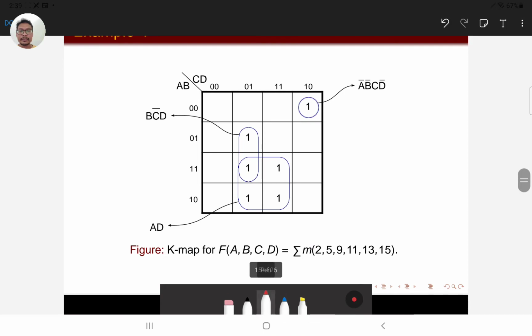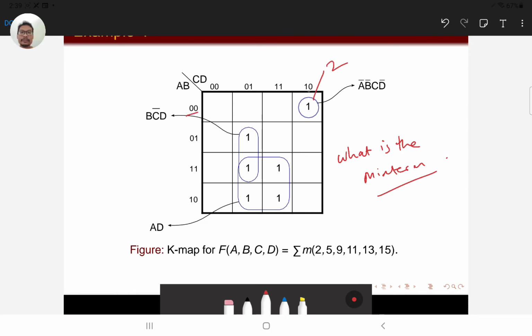Let's look at the example here. Given the K-map, okay, what is the minterm? For example, we can give this K-map. So what is the minterm? The minterm is simply this is 2.